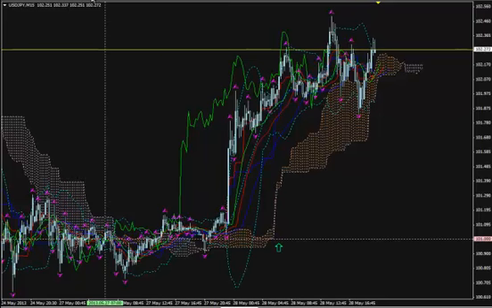On the M15 chart, we see that it would be even safer if you put your stop a few pips below the lower border of this Kumo. See if this distance is okay for you and if it is less than 3% of your account's equity. The safer the place you put your stop, the better for you. You're not going to be kicked out from the trade from a sudden move. Okay.